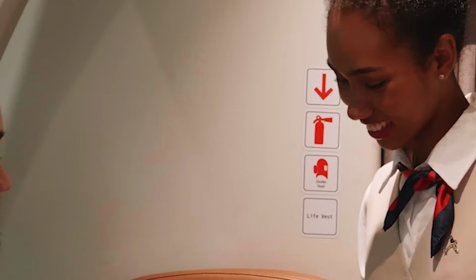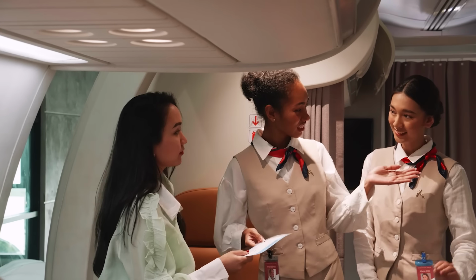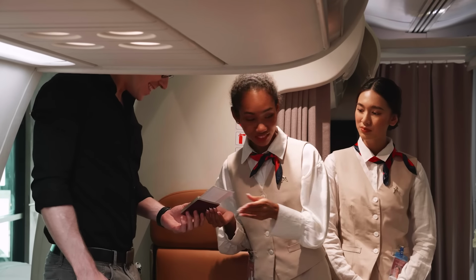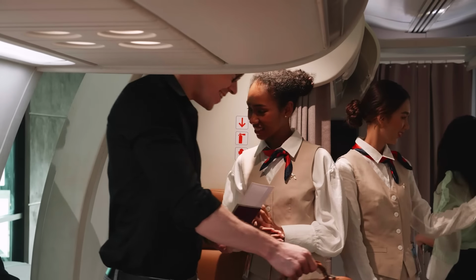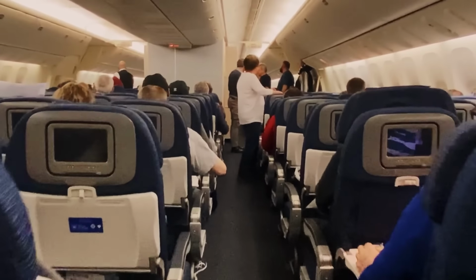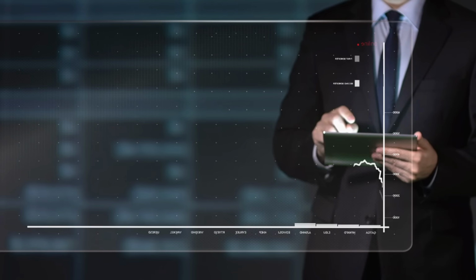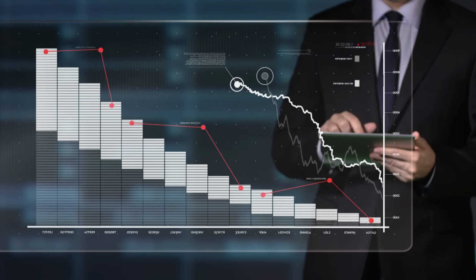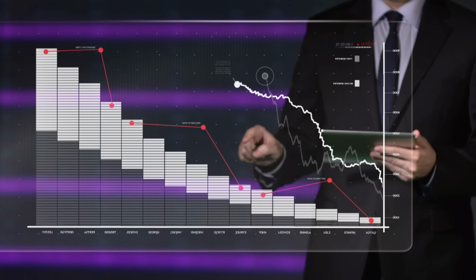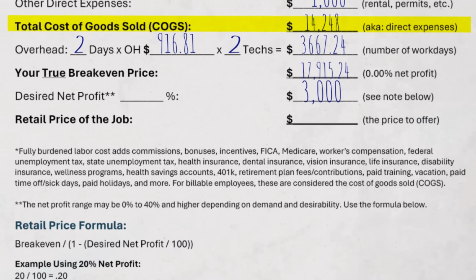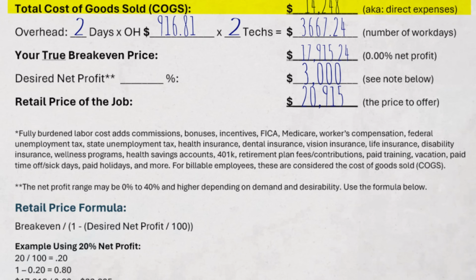waiting on you, etc. Isn't that how airlines do it? When you buy the first ticket on that airline, you might pay the least amount for your ticket than anybody. If you buy the last couple of tickets, then you might pay the most. It all depends on the airline's feeling how easy it will be to load up that plane. That's how the stock market works. It's supply and demand. If you don't have a lot of supply, then you want to control demand by increasing or decreasing your net profit. And that's why we always add it as a second step. So this job would sell for $20,915. That is the retail price.